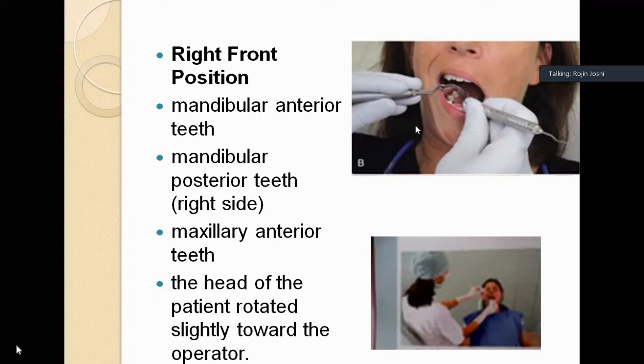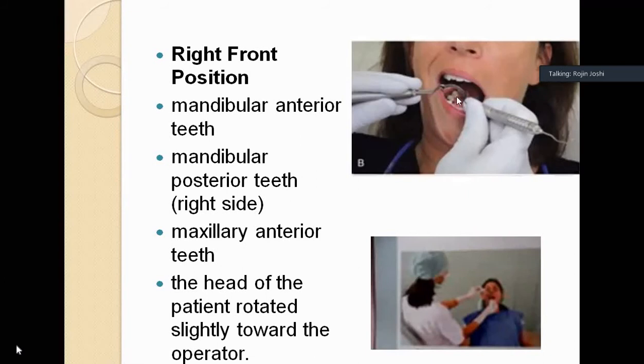So in which cases do you work in a 7 o'clock position? You work in a 7 o'clock position for the mandibular anterior teeth, the mandibular posterior teeth on the right side, that is your 4th quadrant, and the maxillary anterior teeth. When you work, the head of the patient will be slightly rotated towards the operator.